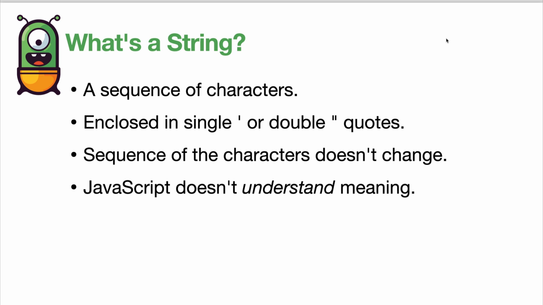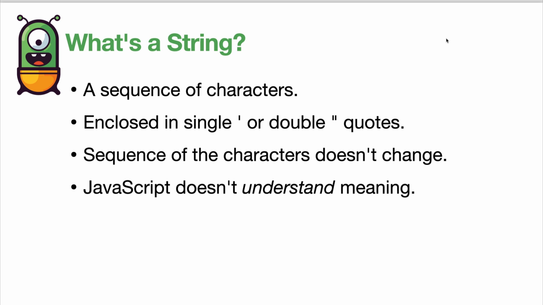And the only meaning that exists there is the meaning that we give to that sequence of characters when we create a program that does something with it. So it's really important to remember that, because we might look at a string and say, oh, that's a person's name, or that's a place, or that's a color, or some other object. And we see those characters and we as humans give them meaning. And with a computer, there really is no meaning there. It's just a sequence of characters.